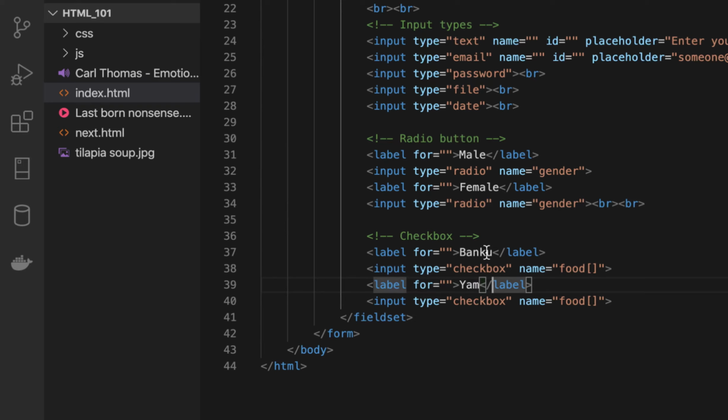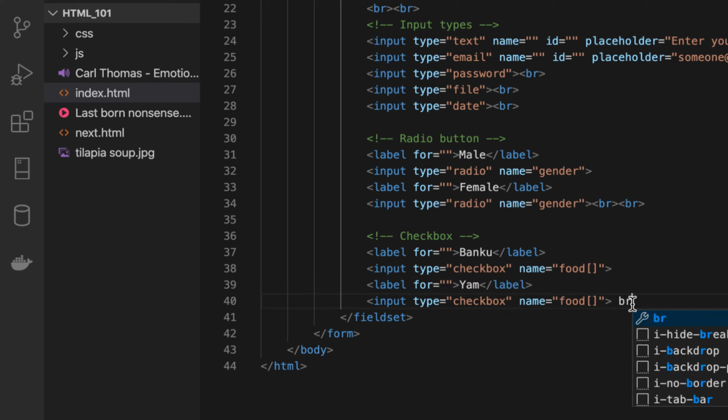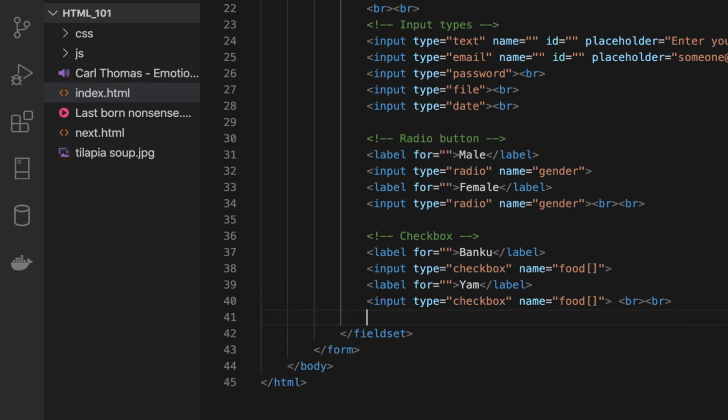What else is there? Let's look at the last input types. So we talk about button. There are also input types.